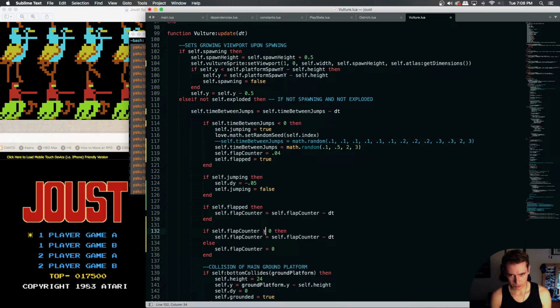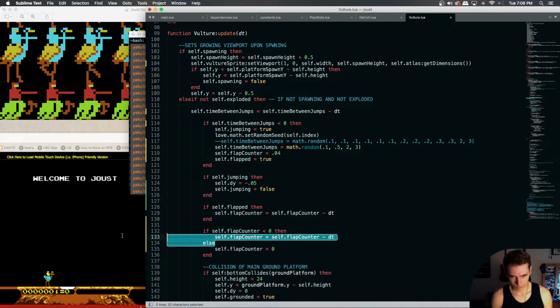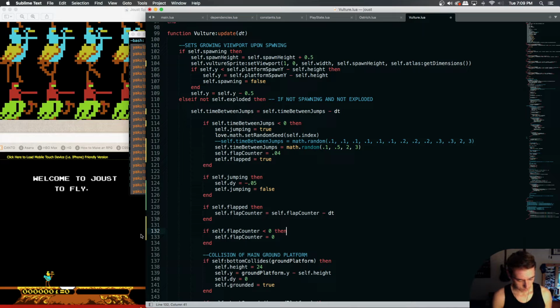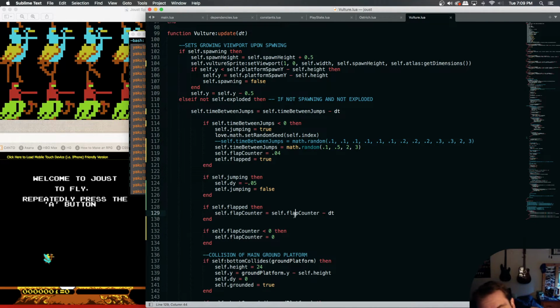If flap counter is smaller than 0, flap counter gets 0. If we're flapped, we decrement flap counter.